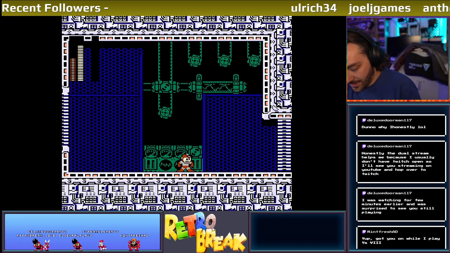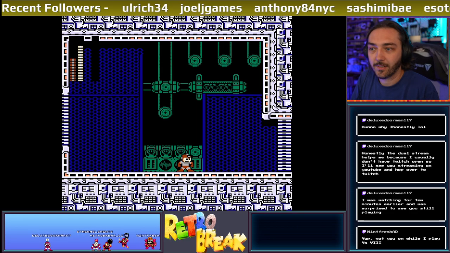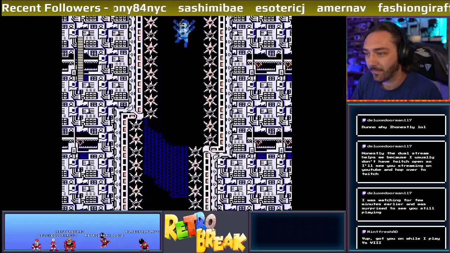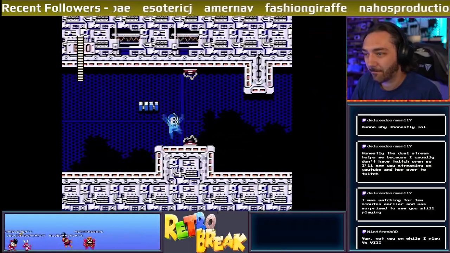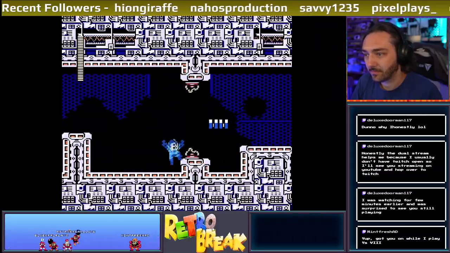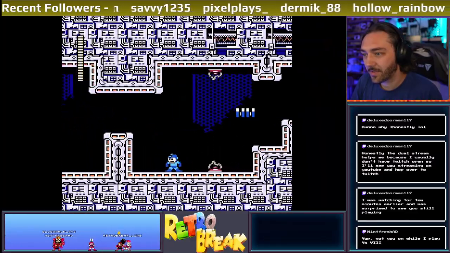So, I'll write that down. Magnet to... I don't think we'll have to fight them again anyway. Magnet to Metal Man. Ah! I didn't mean to fire that. That's a bit scary. Despite the fact that I keep saying that these spike things, you never have to worry about them, it's still scary to look at. These are just annoying. Like, get out of the way. They don't even drop anything most of the time.